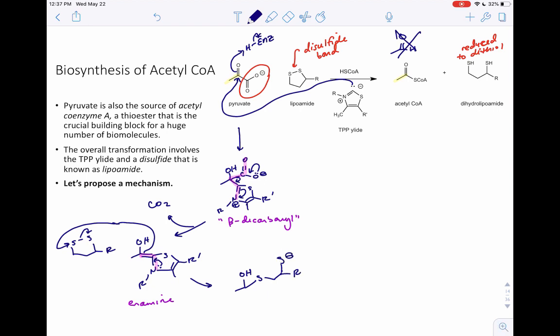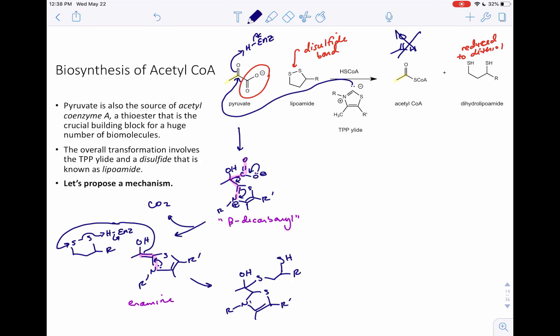And let me show, I'm going to make a point here. All right, so I'm about to draw an S minus, so a thiolate, and that is going to trigger to me, oops, I just forgot to do an enzyme-mediated proton transfer, so we're going to fix that. So right here, let me show you, instead of having those electrons go to sulfur, they're going to pick up a proton from the enzyme. Really illustrates the role of the enzyme. Okay, so here we go.